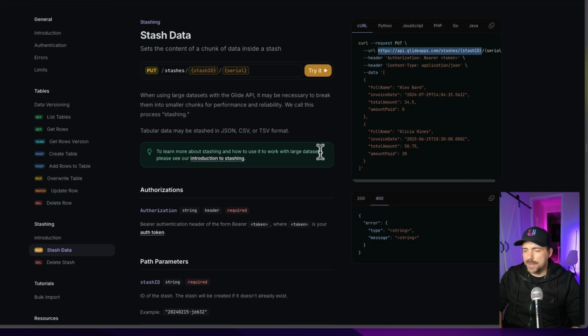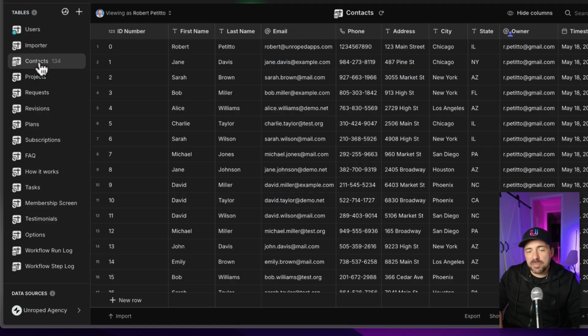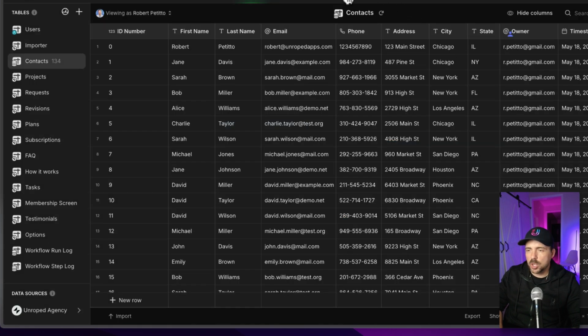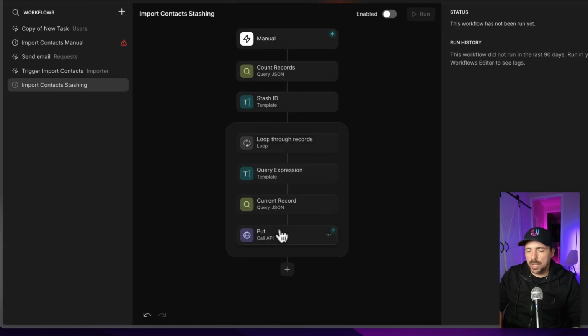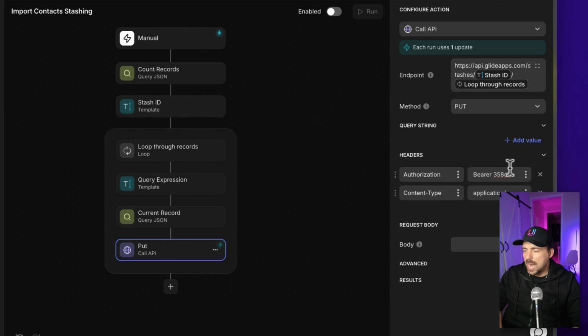Okay, again, you could have found these also as part of the API call here, part of your headers. You can find your API key really anywhere. If I do show API here, we can do copy secret token. It doesn't matter which table, it's all the same token. So I'm going to copy that token, go back to my workflow, and then in my API here, I'm going to paste it in here. No looking. Okay, so that's my token hiding somewhere, and there's more than just the 5 characters, so I'm safe.